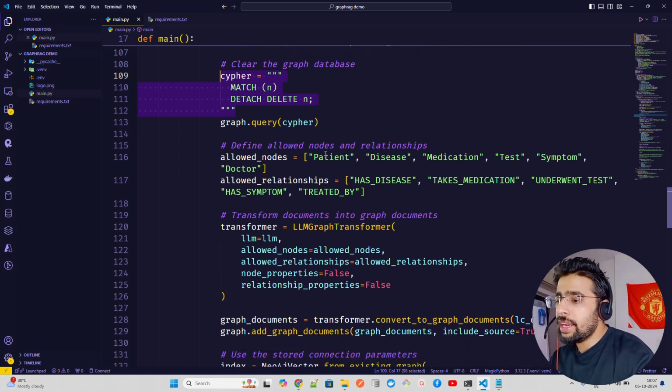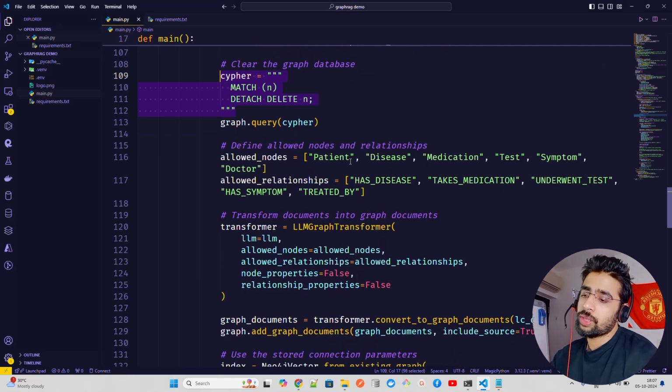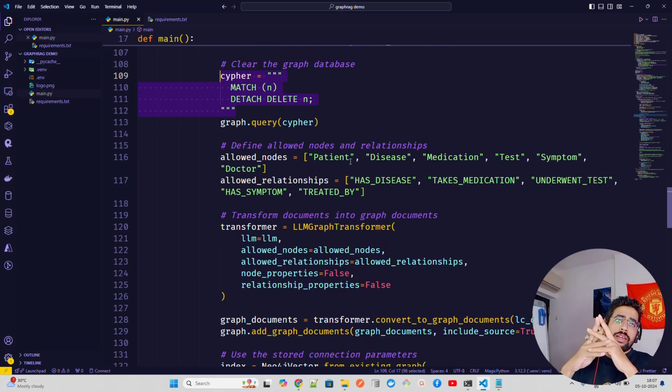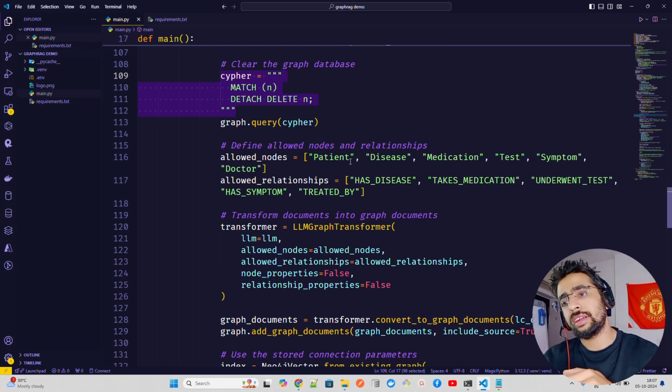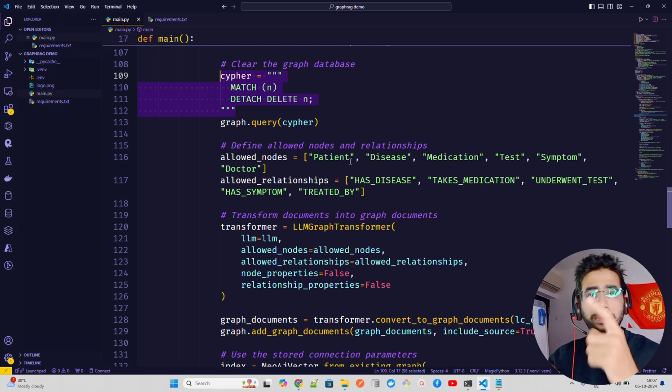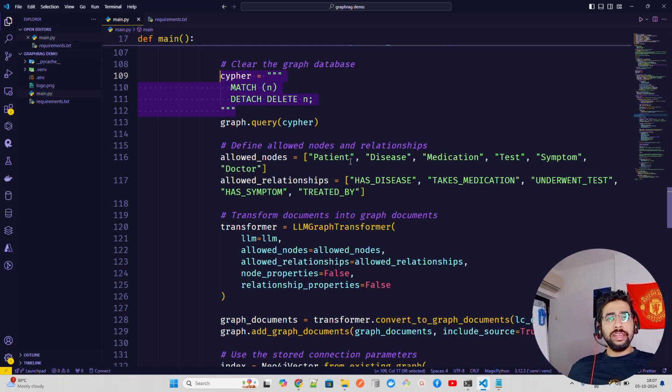Okay, now here I have nodes and relationships. You have to create a structure for your graph data. Imagine you have a document, there are two ways you can deal with it. Give that document to the LLM itself and ask it to create nodes and relationships, find entities and how you're going to match them. But I don't recommend it yet.